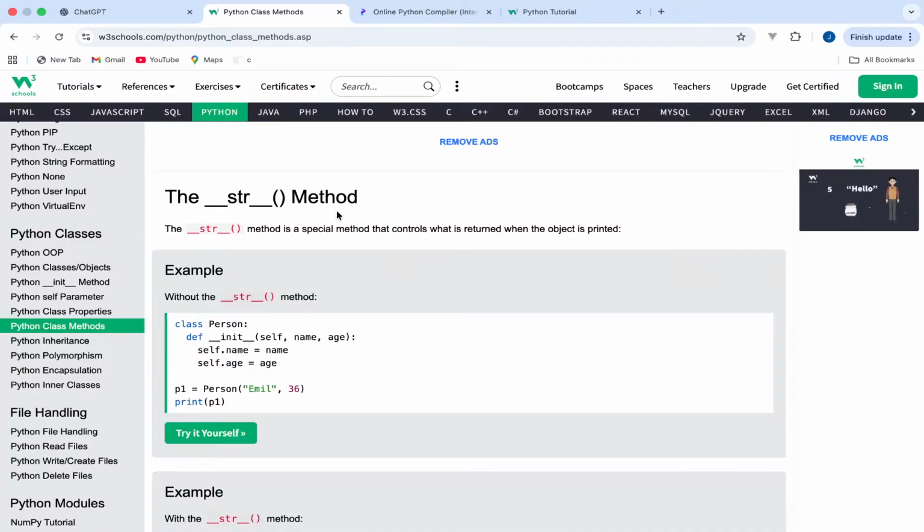The str method. The str method is a special method that controls what is returned when the object is printed.